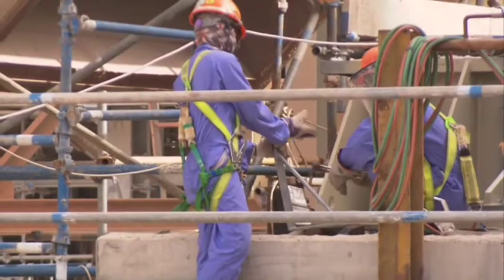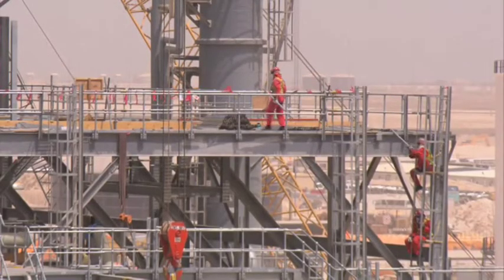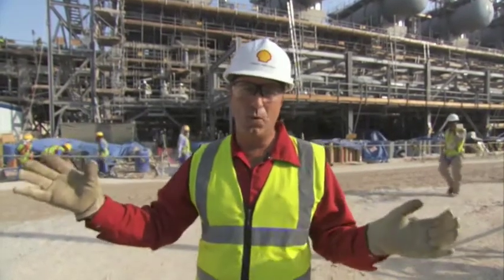We have steam systems. 8,000 tons per hour of steam will be distributed around the plant. This is the largest steam system built in one place in the world. That steam and the electrical power will drive rotating equipment of 1,200 megawatts of power. That's a phenomenal amount of rotating equipment. And that's all coordinated from here in the utilities plant.